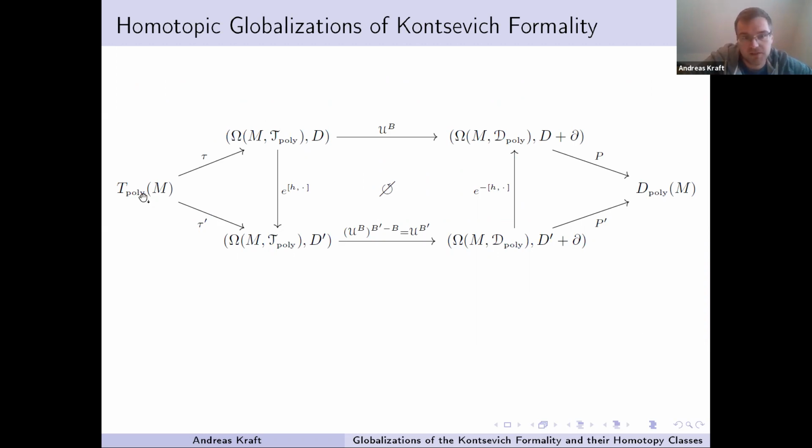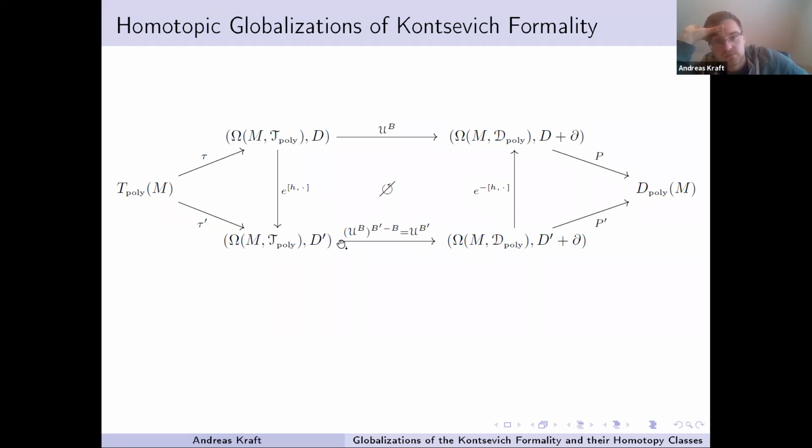We have the polyvector fields in M. We can take Taylor expansions with respect to one connection and end up in this Fedosov resolution, or we take the one with respect to a different connection, end up here, and they are isomorphic by the last corollary. Then we have here the twisted fiberwise formality with one connection and with the other connection and the two projections. And the point is that here the Fedosov resolutions are again isomorphic and even by the same element h. So in general, one could have here a different element, but again, by the properties of the formality, this is just the same.